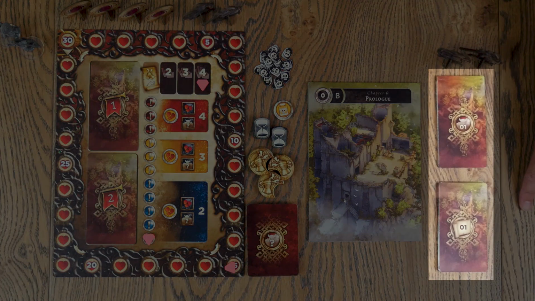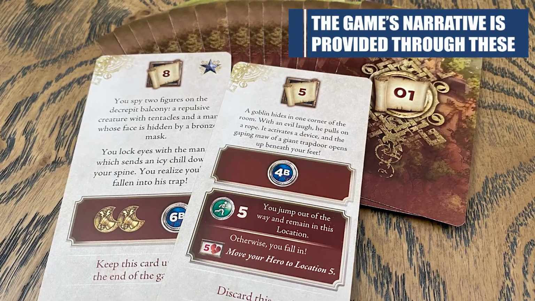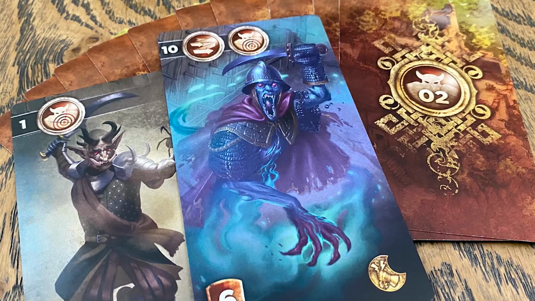On the far right, we have the story cards and the scripted enemies. These are both stacks of numerically ascending cards that will be triggered throughout the game. Your decisions and the route you choose to explore will sometimes call for specific events or enemies to be drawn and resolved. Both of these are a big part of how the game delivers its narrative.